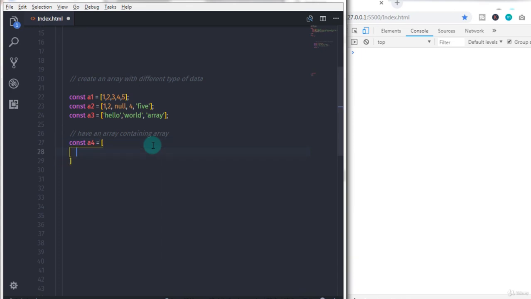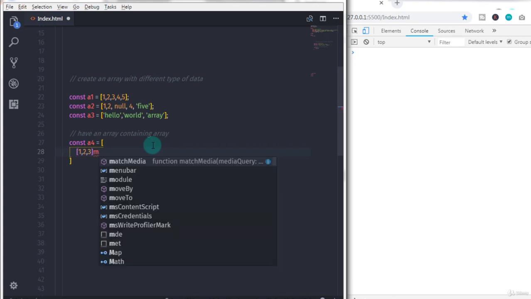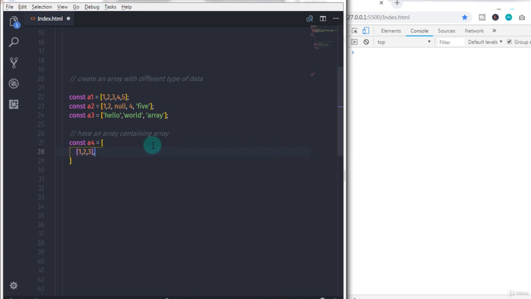In the first index we specify square brackets with the values 1, 2, 3, and to separate the elements we specify a comma here, and then we create the second index value in square brackets. So we'll just say 4, 5, 6. So now we have an array containing arrays, right?